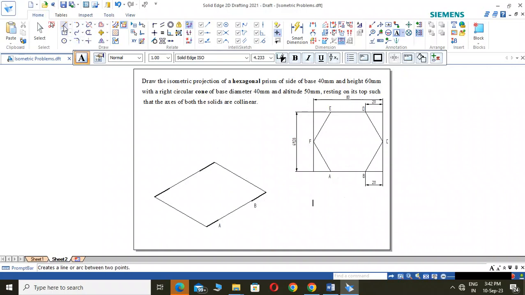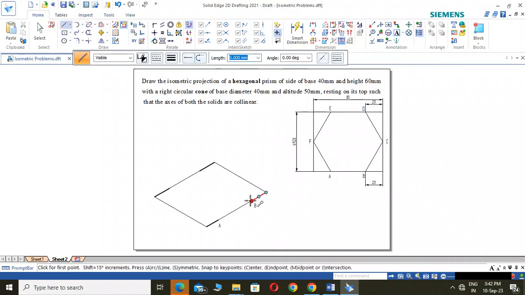Okay, now I have to draw the lines here, with the thin line only. The dark line I have drawn is just to identify the points properly. From here, if I connect to the midpoint, it will be the second point. This is A and B. So from A I will start, from A to B, from B to this point, and from here to D point, and then E, then to this point F, back to A. So now the bottom hexagon is done.